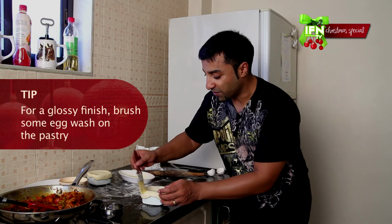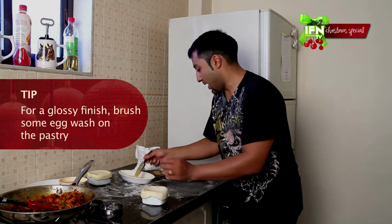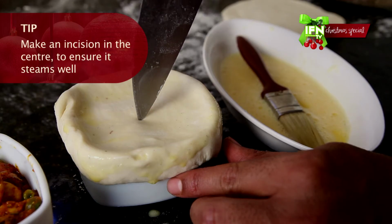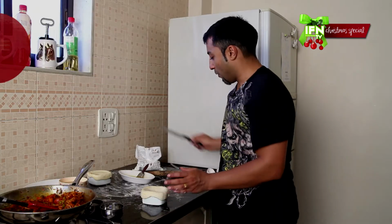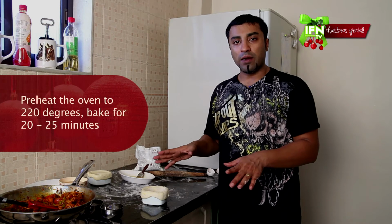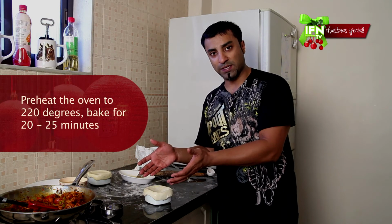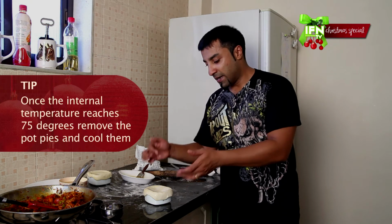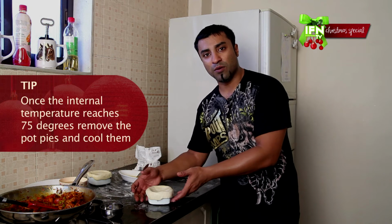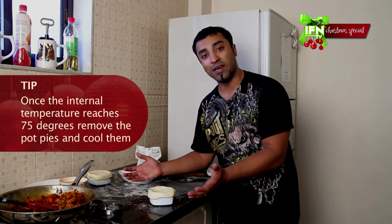Now if you want a glossy finish, you will put a little bit egg wash on the top, and so that it steams well, just make a hole over there. Now in a preheated oven at 220 degrees, you will put this pot pies inside, and after 20 to 25 minutes, or when an internal temperature reaches about 75 degrees Celsius, you can remove your pot pies and keep it to cool, and it's ready to serve.